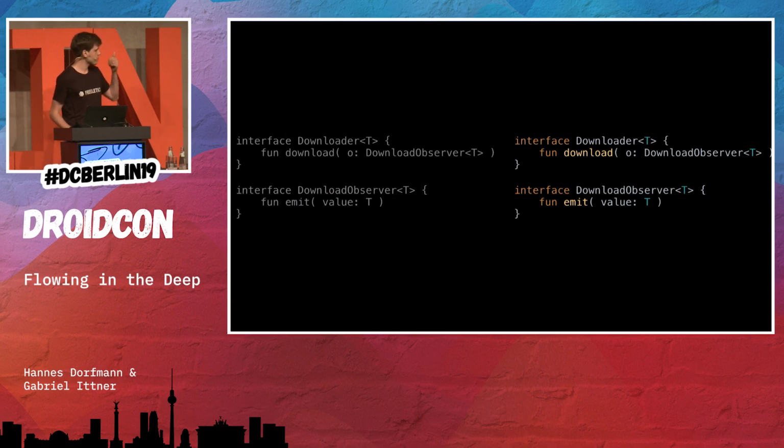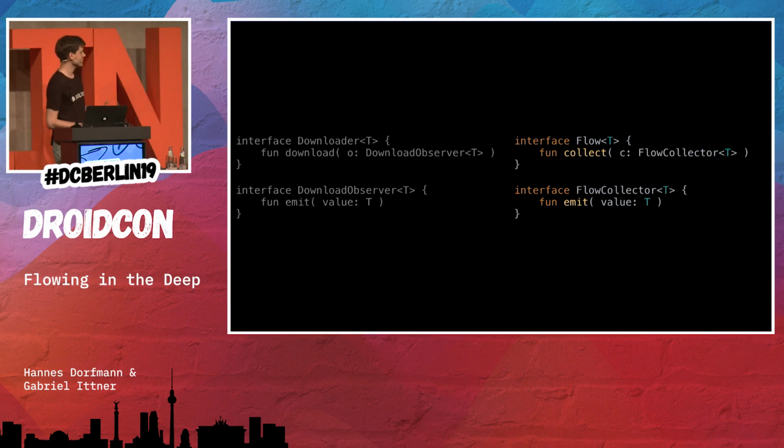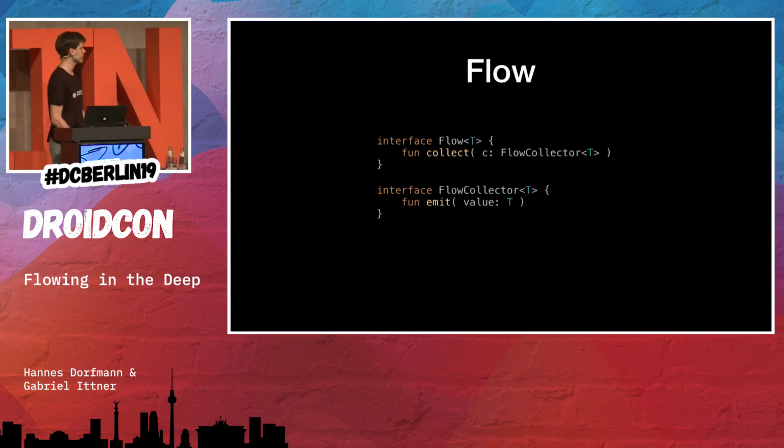So on the left, we will keep the downloader, and on the right, we will transform this to something very generic. So the first step for that is to rename the download function. We will call it collect because it collects values that we want to observe. The next step then is to rename the observer to a collector because it receives those values from collect. And now we still have that downloader name in the interface, so we will rename it to Flow, which is our topic. And now the collector will be a flow collector because it collects from the flow. And that's basically flow from the Coroutines library.